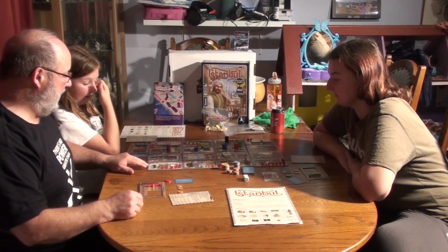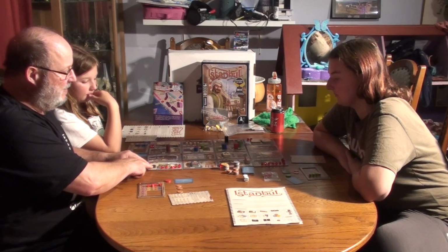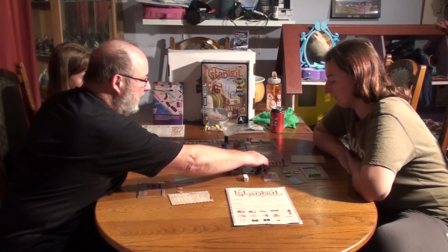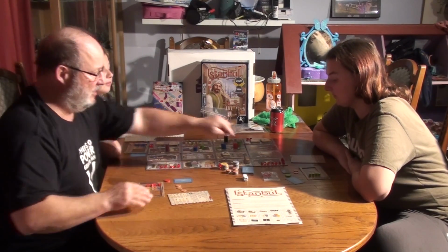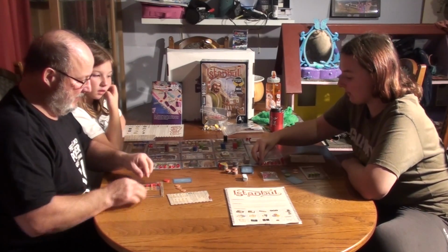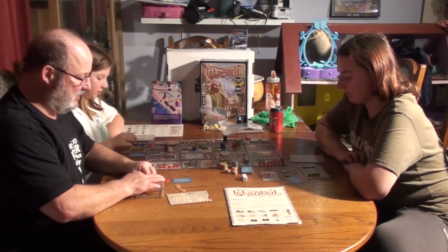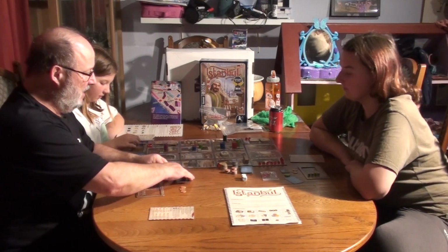So with the Sultan's Palace, for example, you need to hand in the appropriate number of goods, and that'll allow you to take a ruby. Over at the gemstone dealer, you have to hand in a lot of lira to get a ruby. So 14 lira at the moment to get a ruby, but then that'll go up to 15. Each time you take a ruby, it gets more expensive to take the next one.